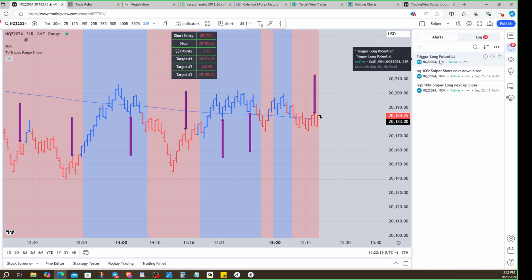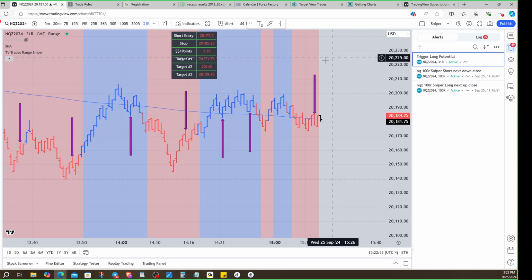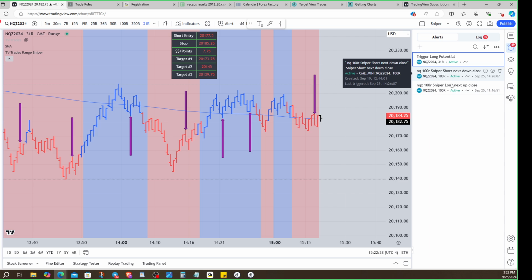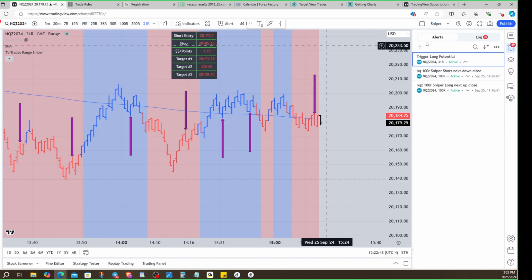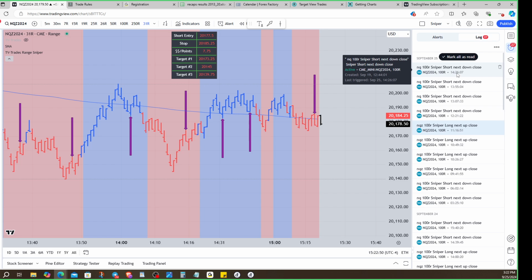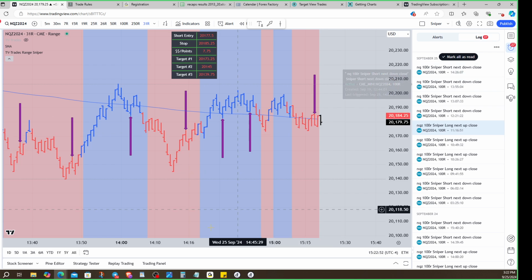That is never ever going to trigger because this was not on the chart when I created it. Okay? If you create an alert, you have to have the thing on the chart when you create it, because it's based upon what you have going on the chart right now. Right? So this one right here, the NQ 100 range sniper, I'm getting triggers on that right now. That was from last week's meeting, or maybe it was from September 25th. I did it earlier today, it looks like, or something like that. But I'm not on 100 range, but I'm getting alerts based on the 100 range. We just got one a half an hour ago down here.